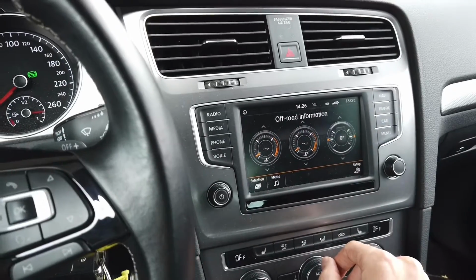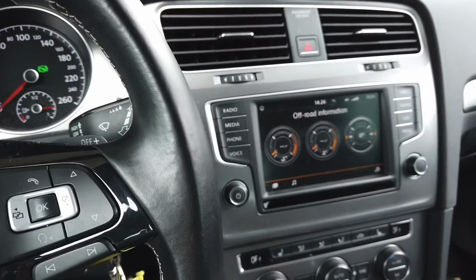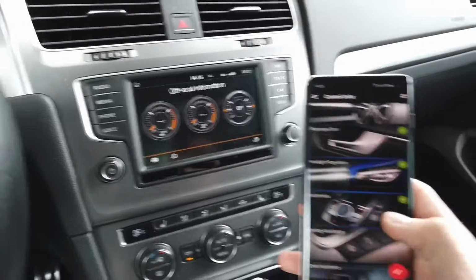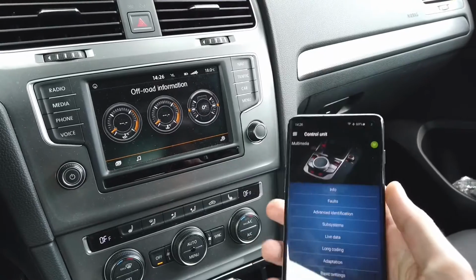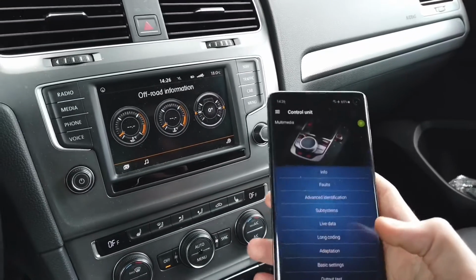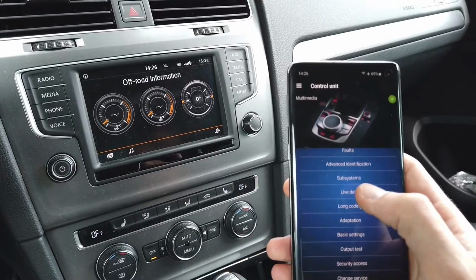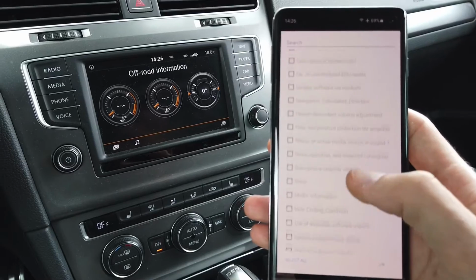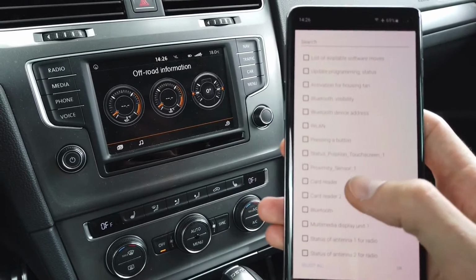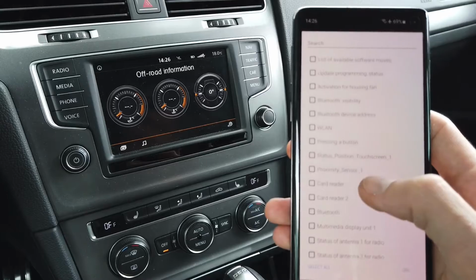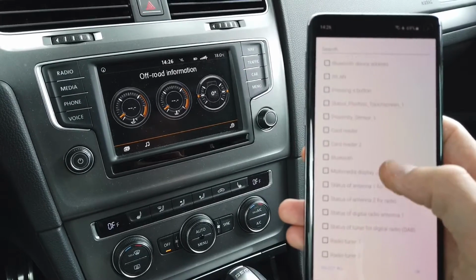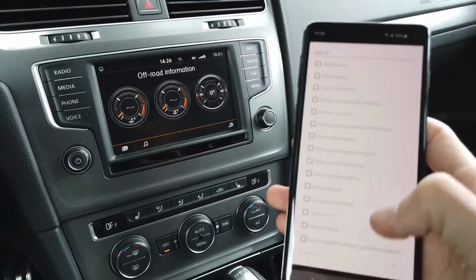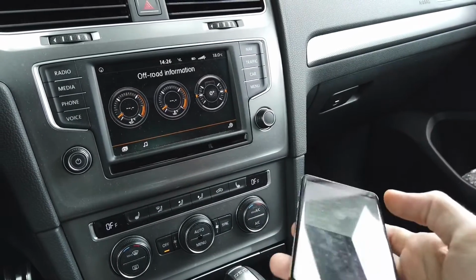So the thing that we are going to do is use a diagnostic interface like VCDS or OBDeleven in my case. We are going to connect with module 5F, which is the infotainment head unit stored in the glove box in this car, and we are going to check live data. Over here we have a lot of things to select from. We can check the status of many systems of the infotainment system. We can check what's in the SD card slot, we can check video input status, we can check GPS position, and many other things that are important in diagnosis.